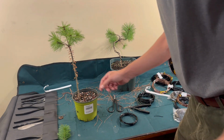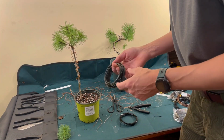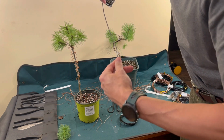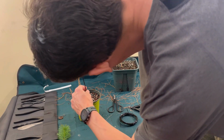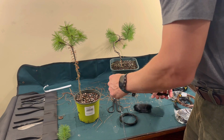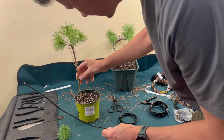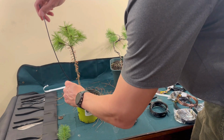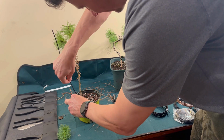Okay, this is our second little white pine, Eastern White Pine. Again, I'm going to use a 3mm wire to give a little shape for the trunk. That's about right. Don't want to waste too much wire. Alright, again, it has a little bit of movement there, so I'm going to wire it this direction.